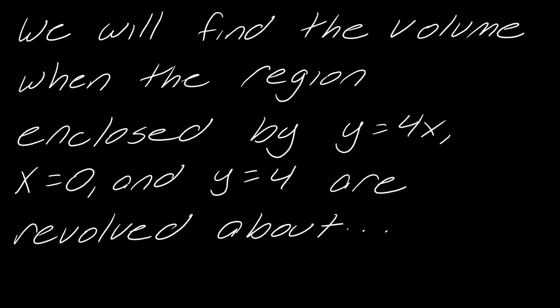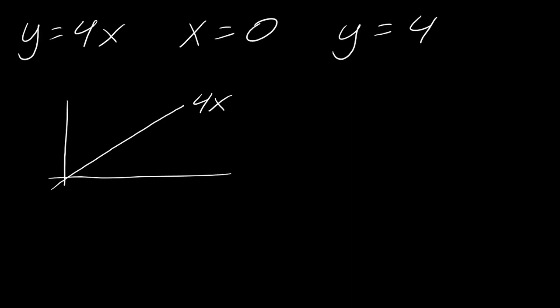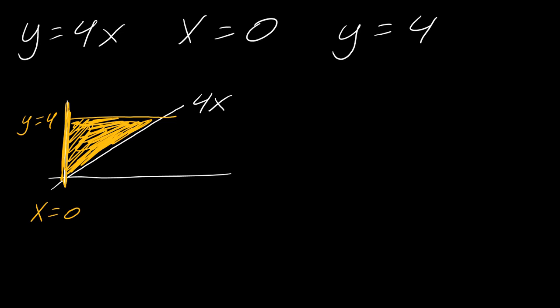each of these. Okay, so of course I have this region, so the first thing that I need to do is actually sketch this out. So here's my line, y equals 4x. You know, it's just something good enough. There are my lines, y equals 4 and, oops, this should say x equals 0. And okay, so this is the region that I'm interested in. And then the other good practice to get into is to note what those points of intersection are because that'll help me set up the integral.